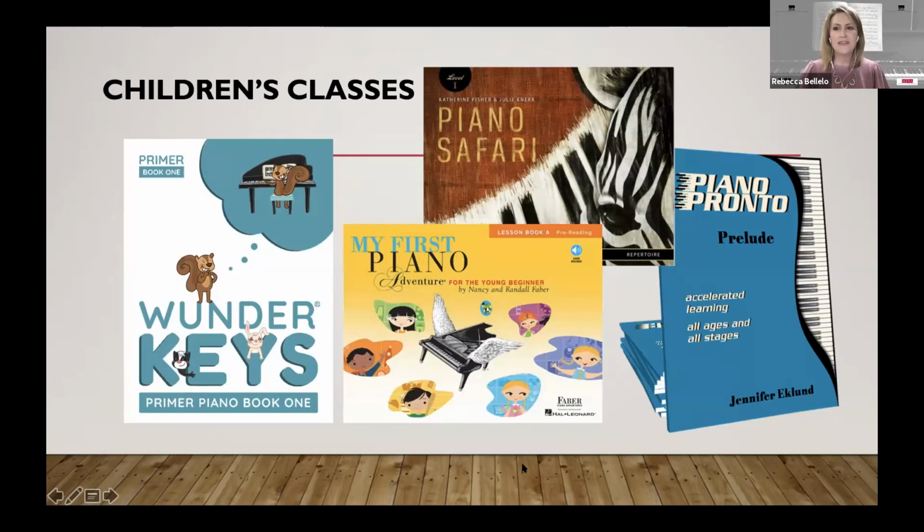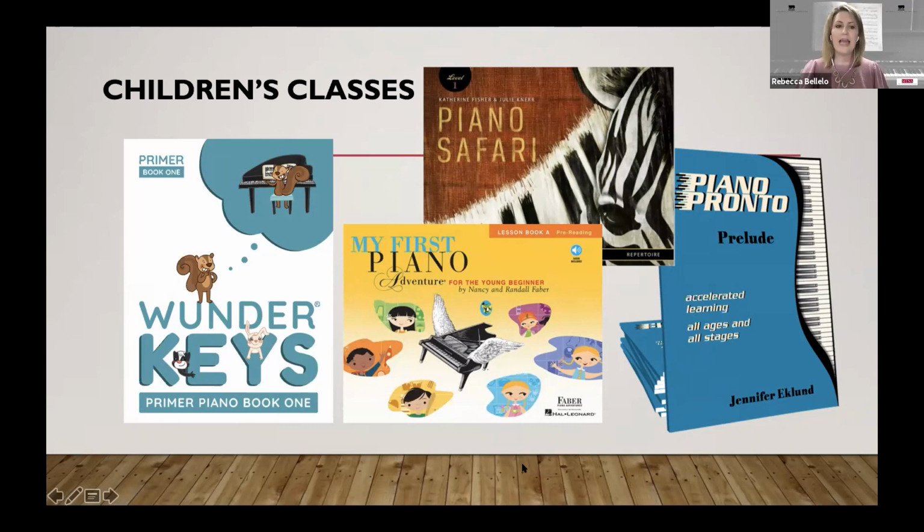And you can see there's a variety here. So I use different books, sometimes for different ages, and certainly different seasons, depending on the class needs. I usually use a mix of books also. So I might have one book as a main text, and then use another book from a different series, like maybe a theory book or a technique book as a supplemental book.